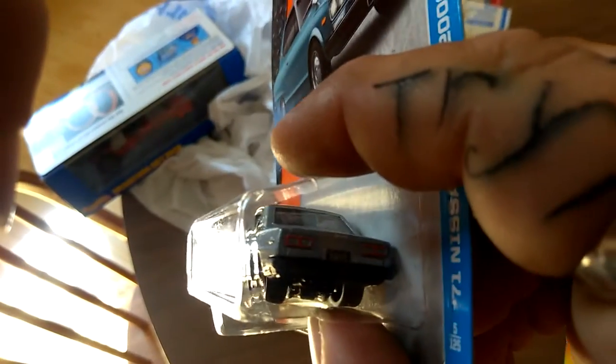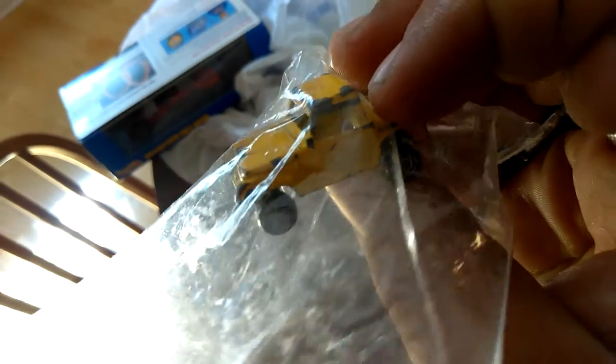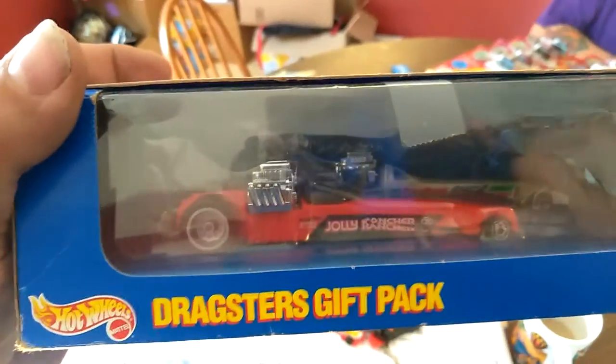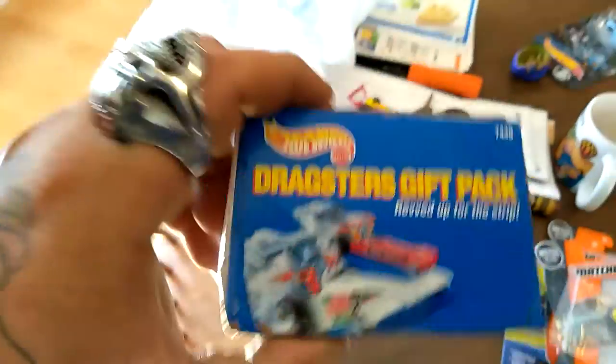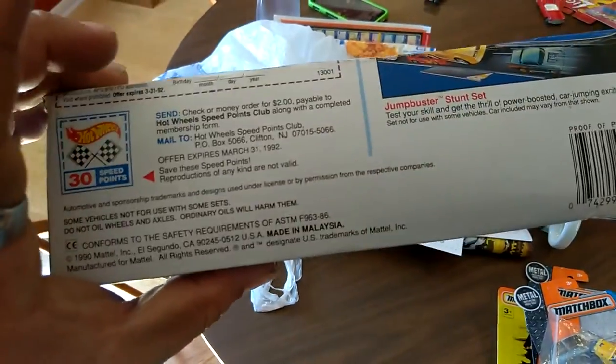Sweet little guy. Look at the tampos and everything on the back of him. Really nice car. I picked up Ben a tootsie, but unfortunately we're trying to straighten out the axle on the tootsie and we broke the wheel off. So I'll go home and fix him. But Ben loves his tootsies — he's been collecting those. So we've been hunting some. And then another little piece — they're little plastic dragsters but they're pretty darn cool. Definitely a nice little piece to add to the collection.